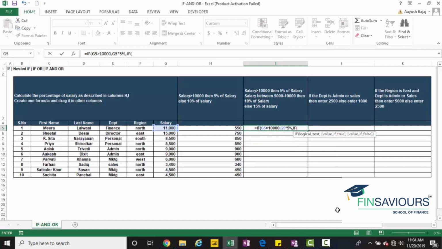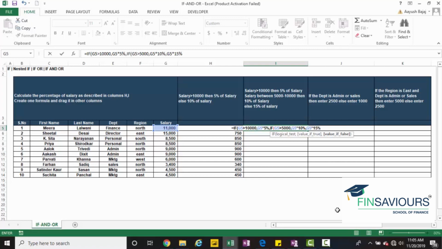So if this salary is greater than 5,000, then I need this salary into 10%. Else, if it is less than 5,000, I need salary into 15%. Now, here we are completing the if statement. That's all that was required from us.